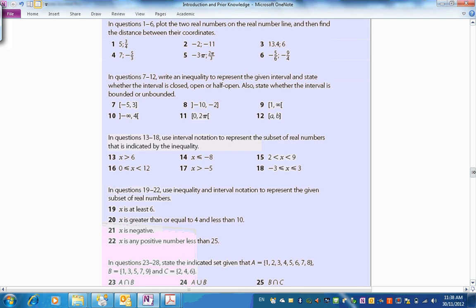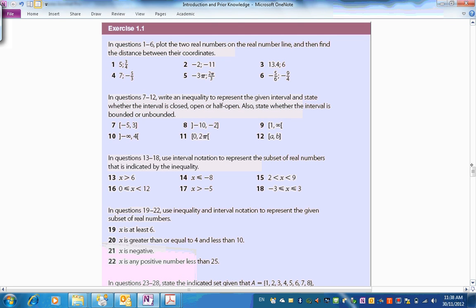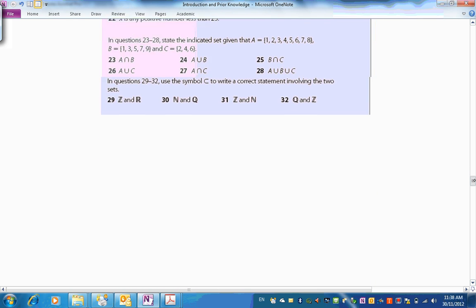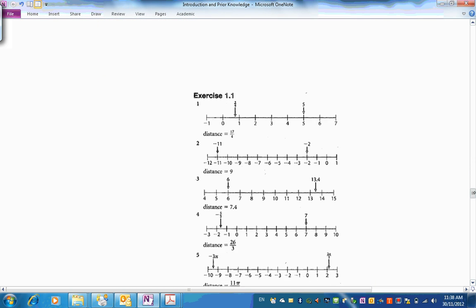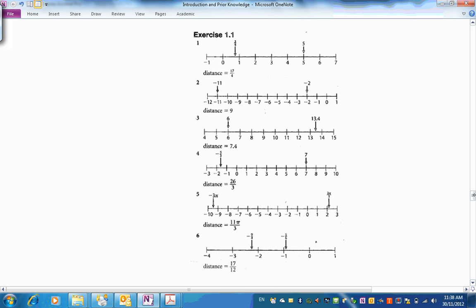So as you want to move on, pause the presentation. You can pause the presentation now, do the first half a dozen problems, because they're all the same, working on the number line, and then check your answers and so on. So I'll go down to the answers so that you can access them in a minute. I've put them out of sight here, so they're the first 6, so that when you've done those, you can pause the presentation, or not pause it, fast forward it, come down, freeze this and mark your work.